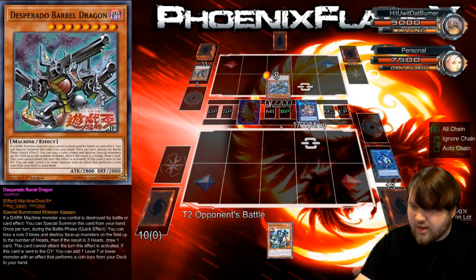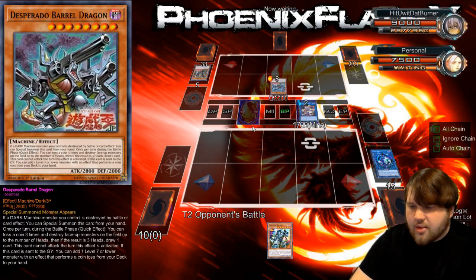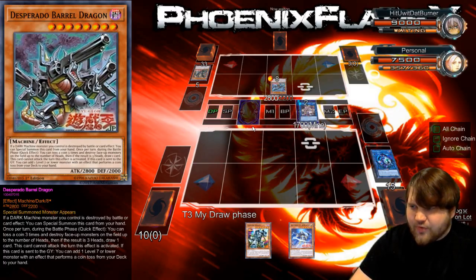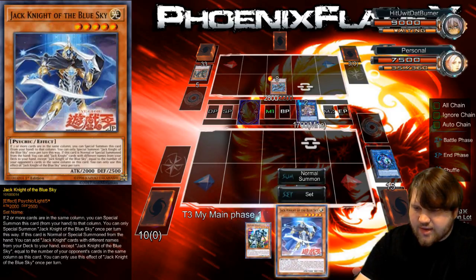Alright, well, I don't know why he didn't toss a coin. Because he literally has nothing to lose from tossing a coin. I don't understand why he didn't toss a coin. He could have killed both of my monsters. He tosses a coin 3 times, and all you need is one heads to destroy one monster. I'm so confused, but this looks cool as fuck. This looks so cool. I'm a little confused, but I'm also a little excited.